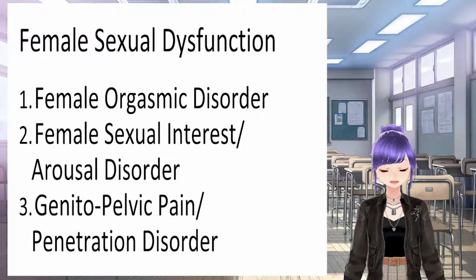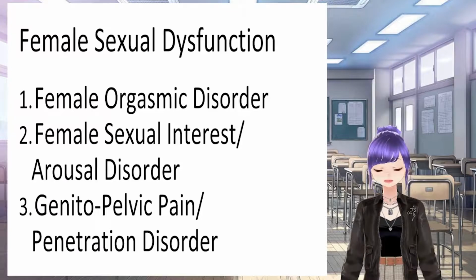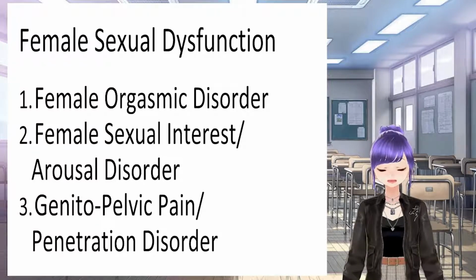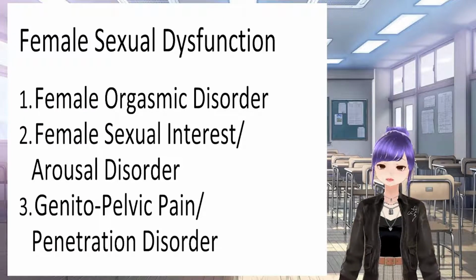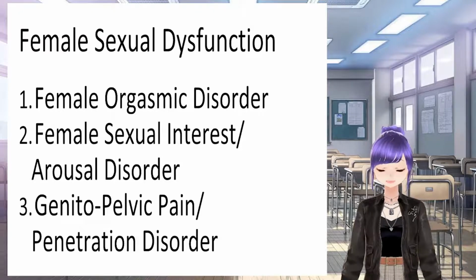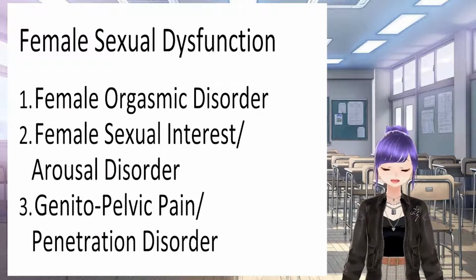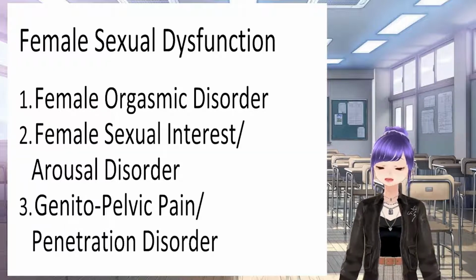Number 2 is female sexual interest or arousal disorder. It is the absent or reduced sexual interest or arousal. This is determined by meeting 3 or more of the following criteria. Number 1, reduced or absent interest in sexual activity. Number 2, reduced or absent sexual thoughts or fantasies. Number 3, reduced or no initiations of sexual activity or not responding to partner initiations. Number 4, reduced or absent excitement or pleasure during 75 to 100% of sexual activity events. Number 5, reduced or absent interest or arousal in the context of any sexual cues. Or number 6, reduced or absent genital or non-genital sensations during 75 to 100% of sexual events. So the diagnosis of female sexual interest or arousal disorder is a combination of the female hypoactive desire disorder and the female arousal disorder from the DSM-4-TR.